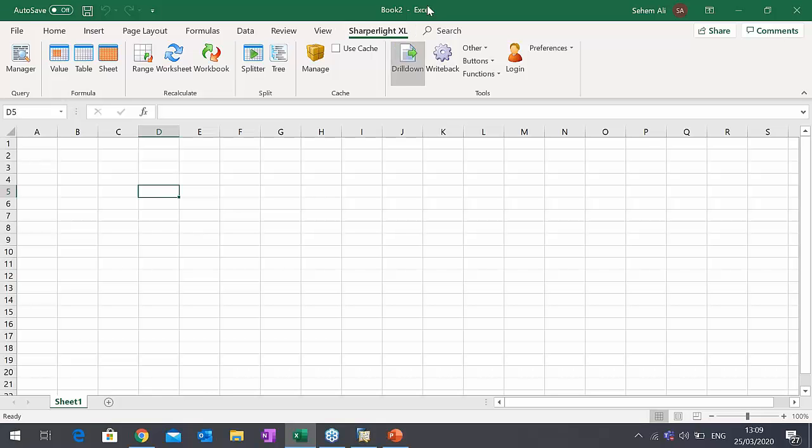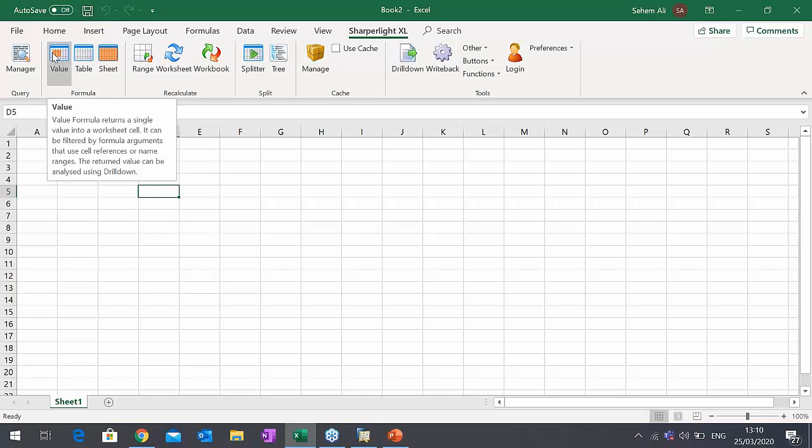So I'll just click on, as I mentioned, the Sharperlight Excel add-in on the far right. This just shows me that Sharperlight is installed and it works with the normal Excel. For this particular instance, I'll show you two versions within the Excel. I'll touch a bit on the table, and I'll also work on the value. There are actually a few differences.